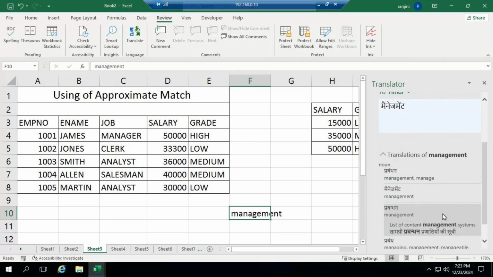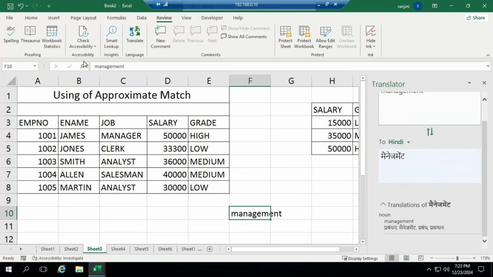If I click on insert, previously in thesaurus it was showing insert. Similarly here also, if you click on that insert, it gets replaced. Instead of English, it will get replaced with Hindi.